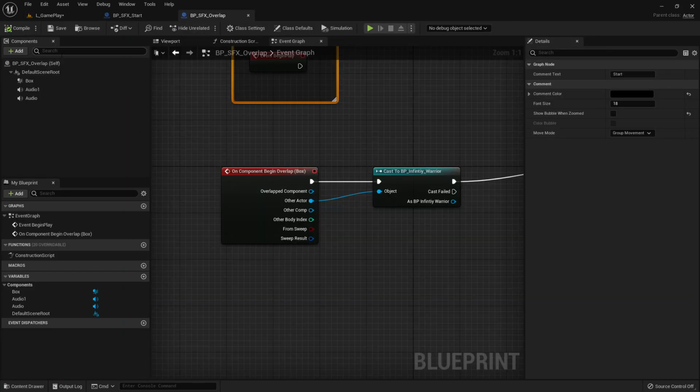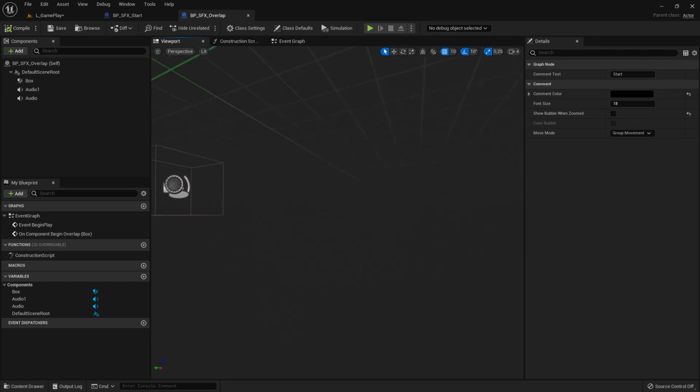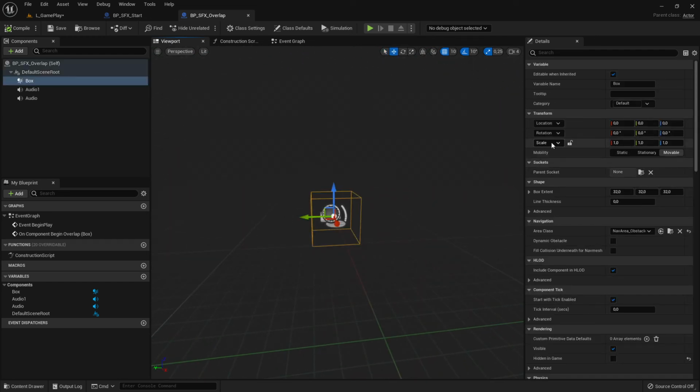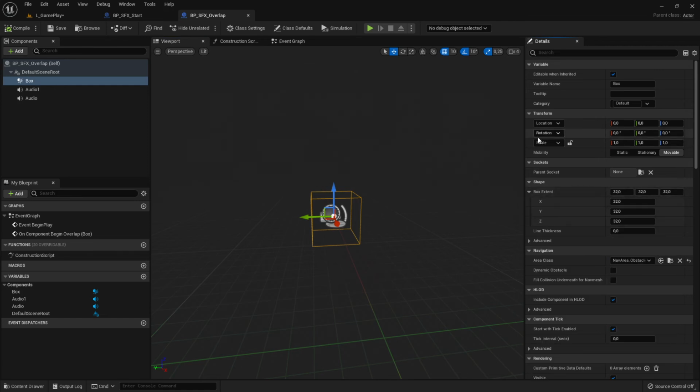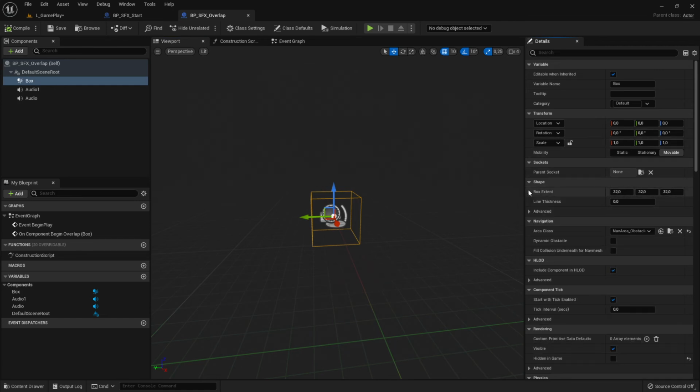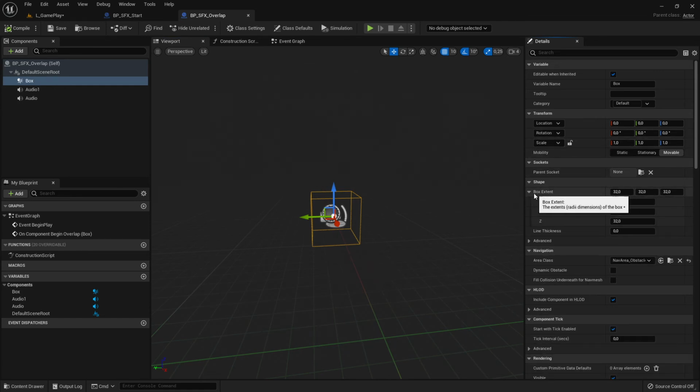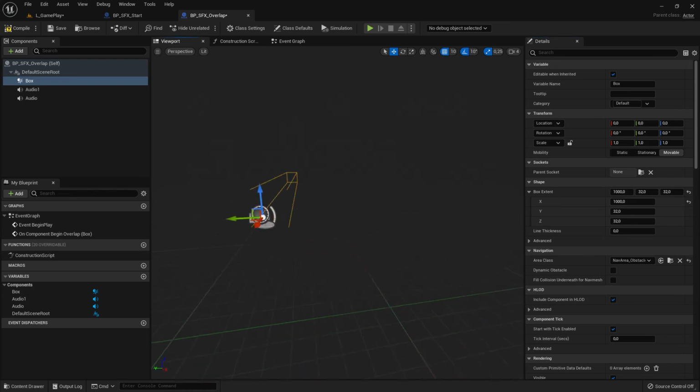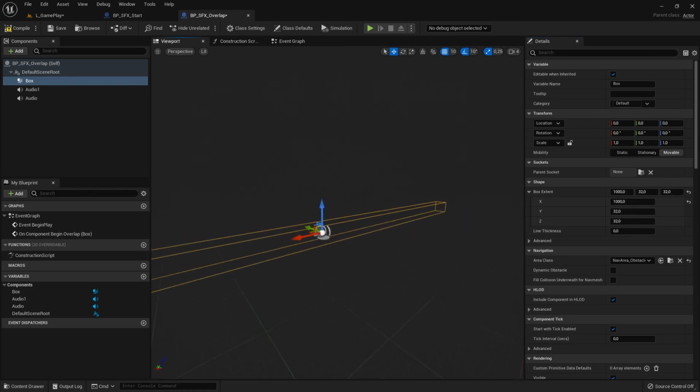We go back to our overlap, we go back to our viewport, and then you click your box here, this collision box, and don't use this scale for this purpose. Most of the time they use this box extend. But you can read this in the documentation, whether you should use the scale or box extend. Most of the time I think they say box extend, and then you can assign this here. Let's say just for test purposes, of course you would find your own value, I think 1000 is good.